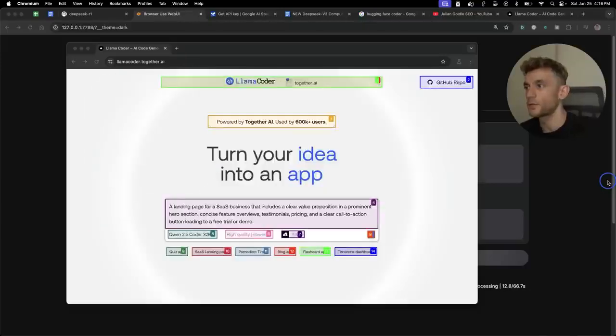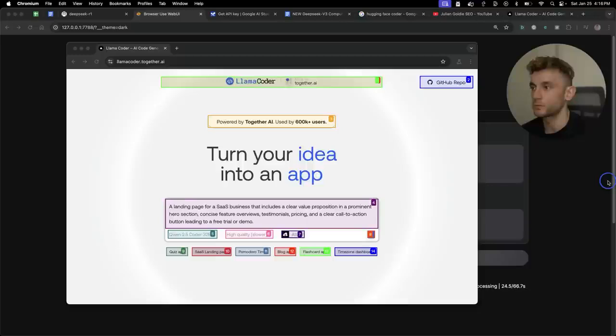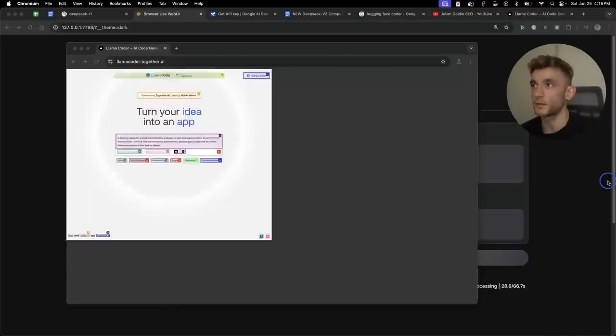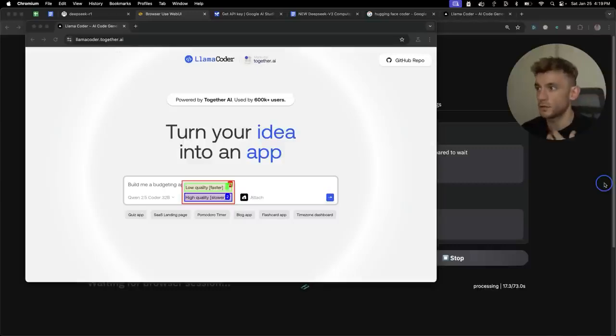Here's another example. Here we're going to build out a landing page for a SaaS business. And by the way, if you've never used this tool, it's like a free version of Bolt. It just creates really simple coding projects, and you don't need to log in or anything like that. If you ever want to stop the agent at any time, you can just click stop, and that will stop anything that's running in the background. Here I've instructed it to use the low quality option, just because that would be faster for coding as well. So something to bear in mind there.